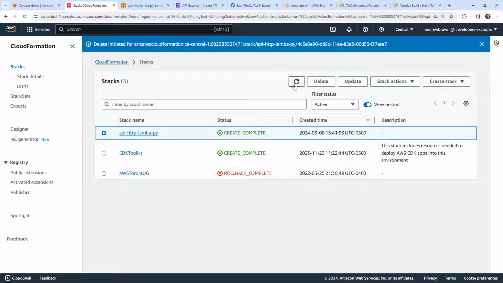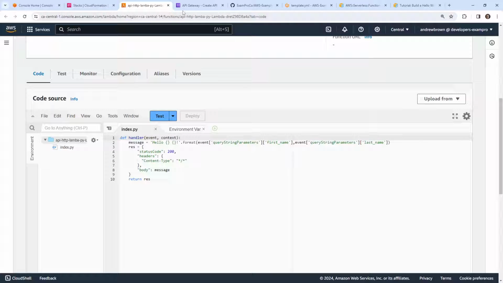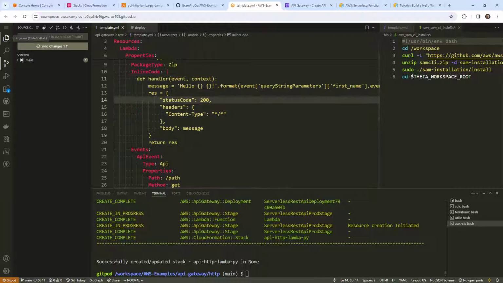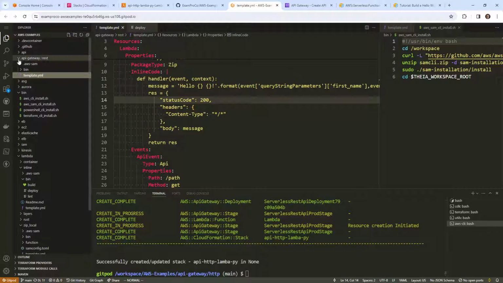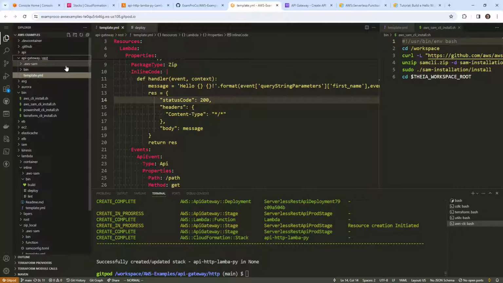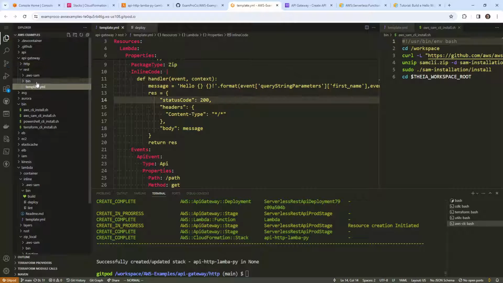So before I was doing REST API, and this time we're going to go ahead and do HTTP API, and we're going to do this programmatically in our repository. So I'm going to make a new folder in here. This one's going to be called HTTP. And so we're going to have a very similar setup. So we're going to go ahead and copy these two files in here so we can use the same thing here.